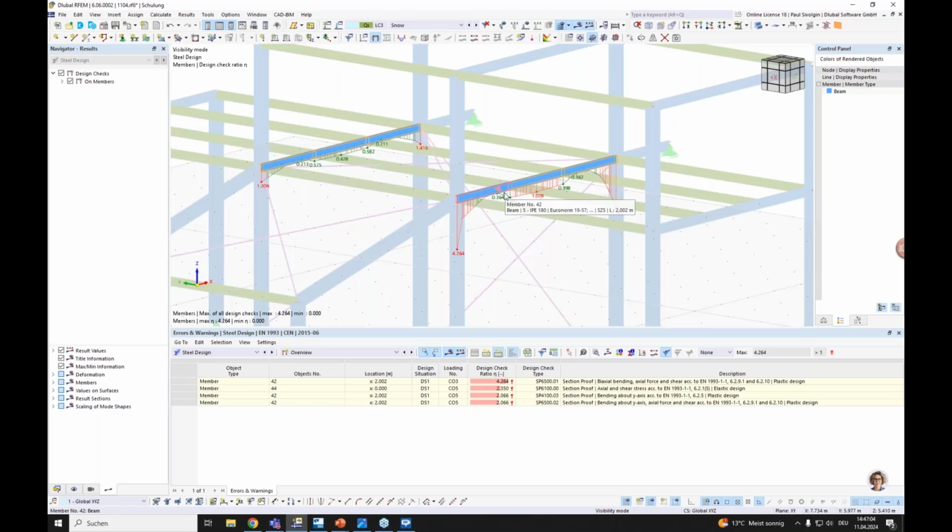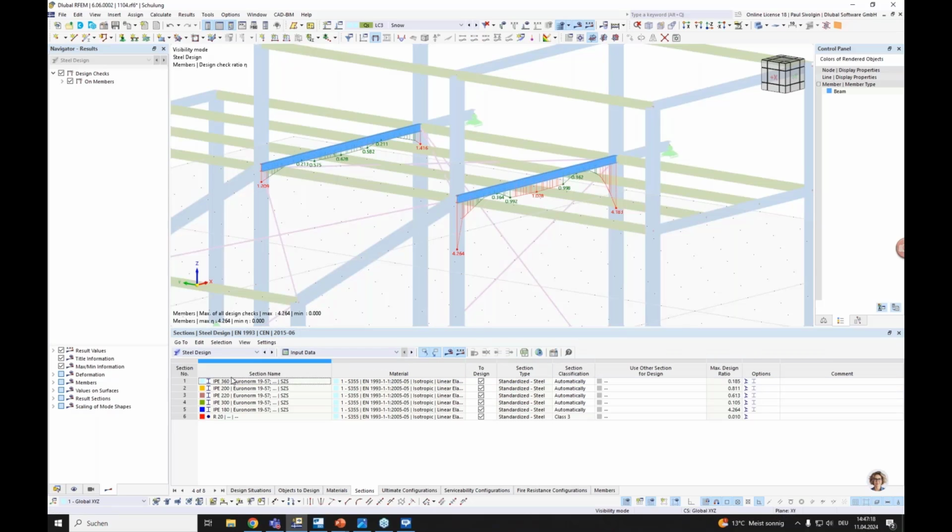But we don't have to do this manually because we can adjust this process automatically. If we go back to the input data of our steel design inside this table, we have the cross sections we use. This one is the IPE 118. Now we can say use another section for this design, and here we have the option to choose optimize.